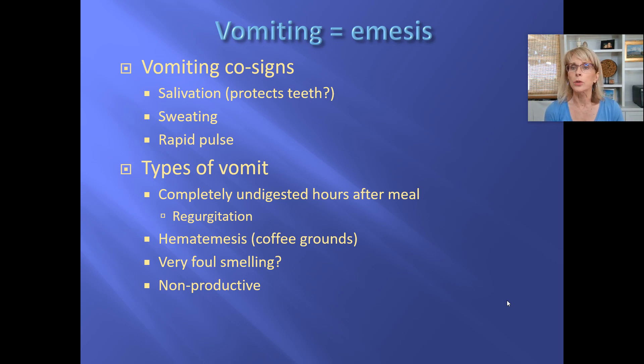Vomiting in an older patient can be very difficult to work up and could be caused by so many things. But regurgitation would make the doctor think, maybe I should scope this patient — look down there. And if they see a narrowing, they can fix it right there. The doctor loves looking like a hero and spending minimal time and money getting there. Knowing the difference between regurgitation and vomiting matters. Also, children do swallow stuff that doesn't want to go all the way down into the stomach. So when children are enjoying their meal and happy and all of a sudden bring it back up, that's something the doctor will want to know. It's worth writing down.